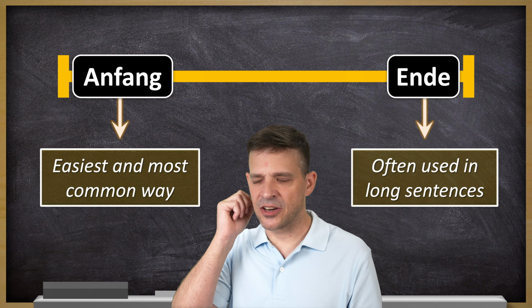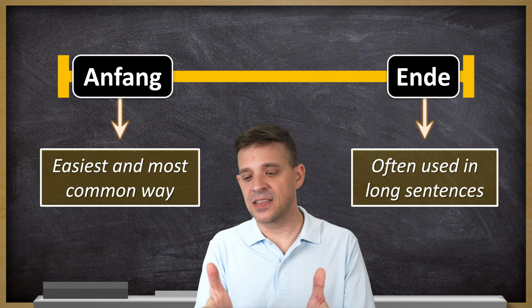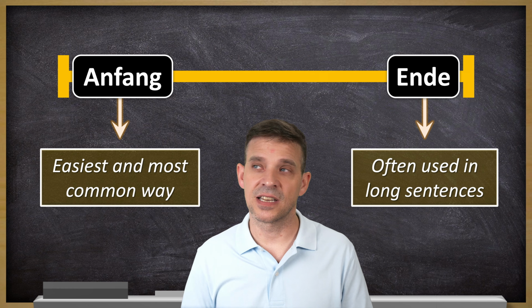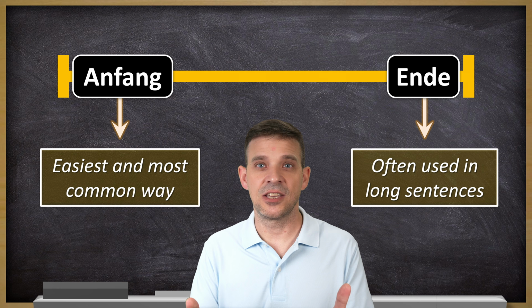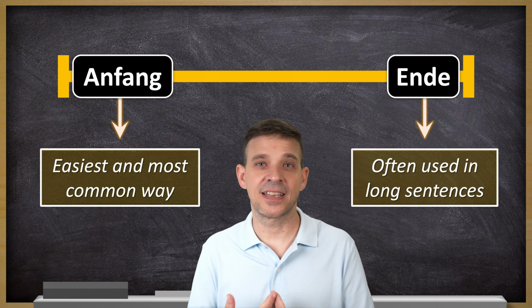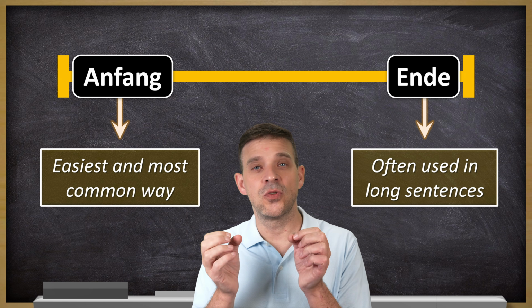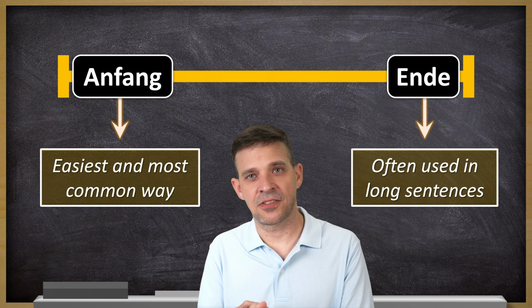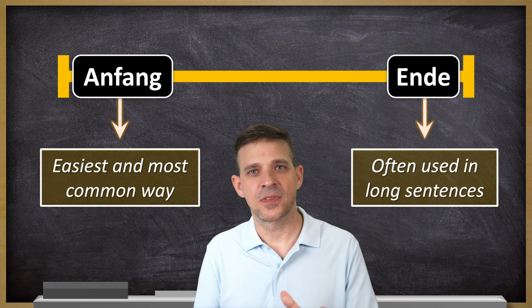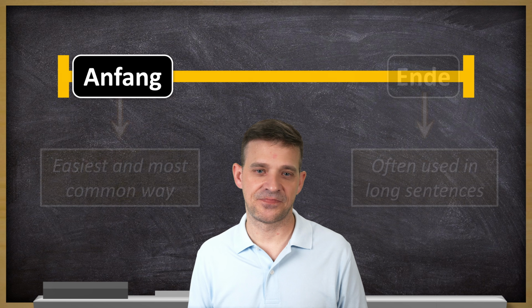And when you read a long sentence, or you hear a long sentence, the last thing you hear is the most important thing, or the easiest thing to remember. And that's why we use the end, or the last positions, to emphasize specific things we think are important, because those are the last words the listener hears.